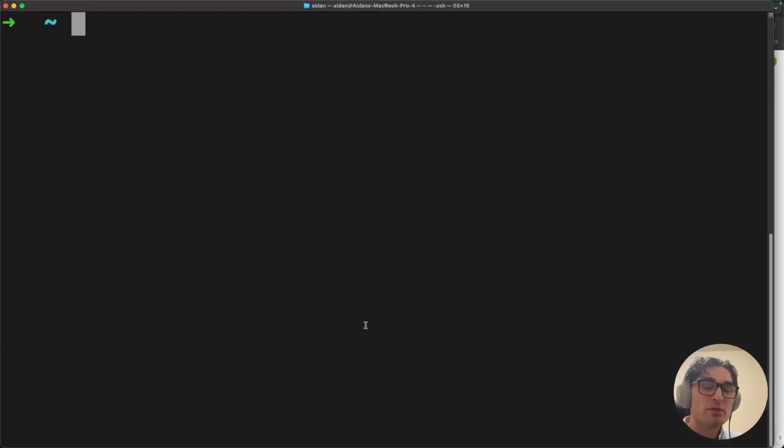If you're on Windows, make sure you are running Bash and not PowerShell, which is the default on Windows. You can check what shell you're running by typing echo $0, and it'll give you the name. If it says bash or Z shell, then you're all good. Also, I'm just using the default terminal application on Mac, but you can use any terminal application you want. On Windows, I would recommend using the git bash application, which should be installed if you have set up Git.